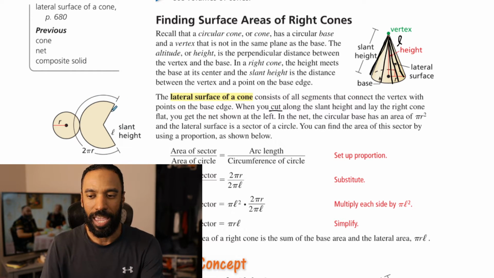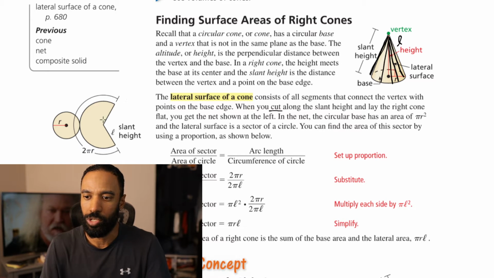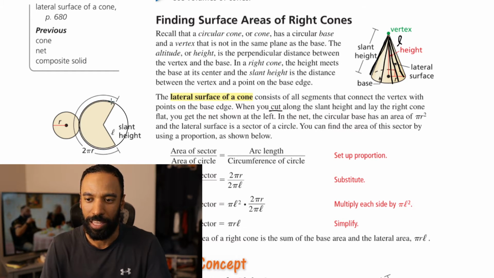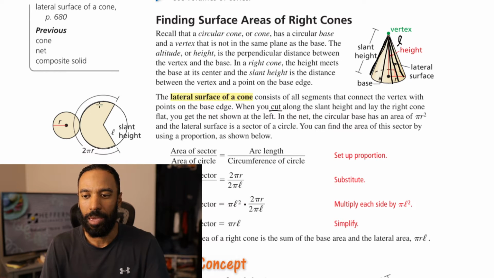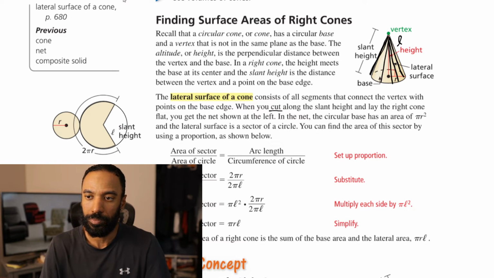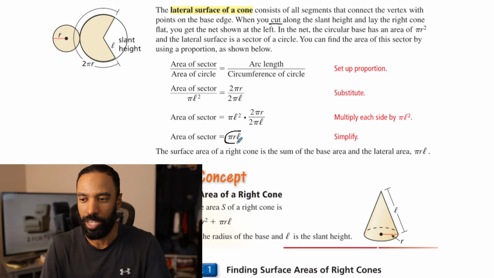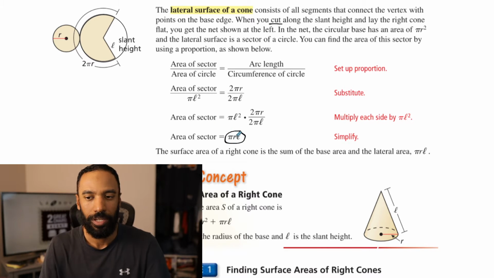And you can find its area because it represents the sector of what would have been a larger circle. And so they have a formula. They have a proof behind that formula, same exact proof that I'd use. Imagine that entire circle, shaded area. What is its area? What's the area of the sector? Well, there's a whole formula for the area of the sector right here: pi RL, pi times radius times slant height. How do they get into that?